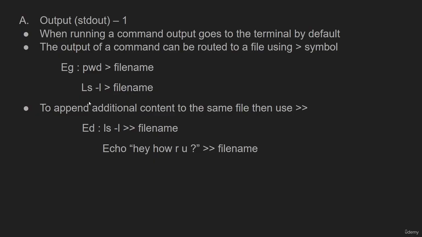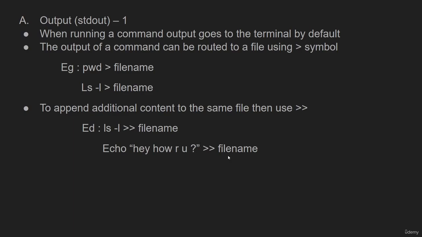And to append additional content to the same file, we use the double greater than symbol. For example, ls -l, which displays the list of the files. That output will be appended to the same given file name. And echo how are you: echo is used to give any kind of statement, and that will be directly appended to the given file name.